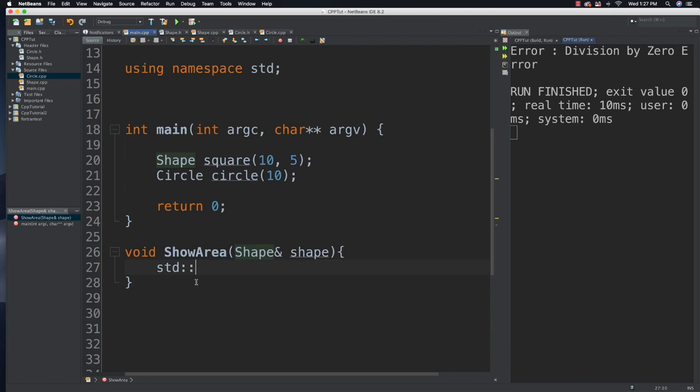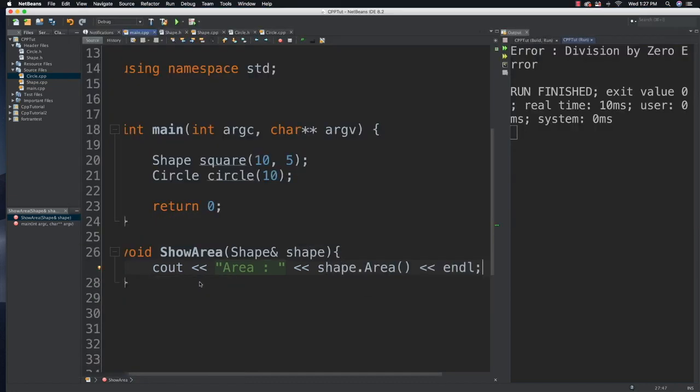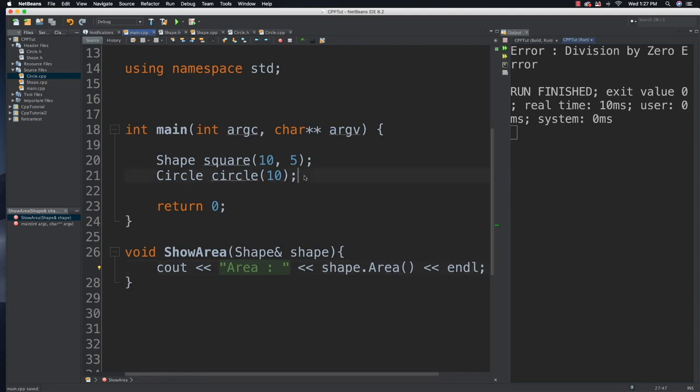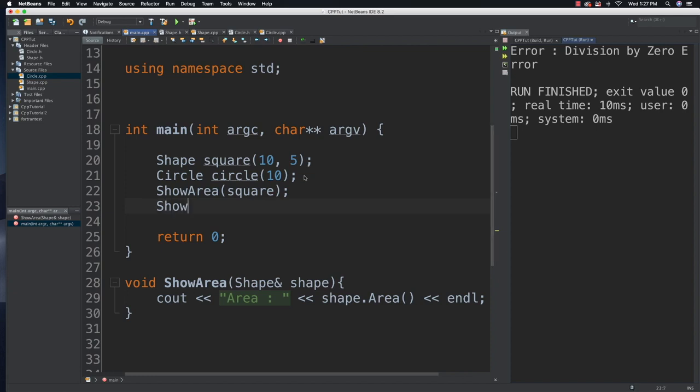And if I come down here and go cout and area, and then get the shape area and print it out on the screen, I can come up here and pass both the square and the circle to our area function, and both of them are going to work, even though I'm calling them shapes. So show area, and I can also pass circle inside of it and save it.